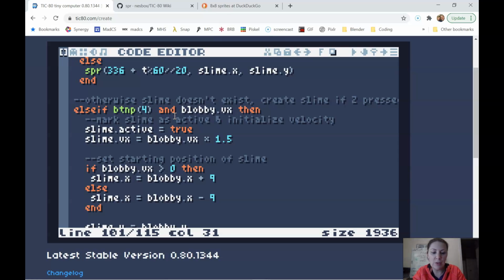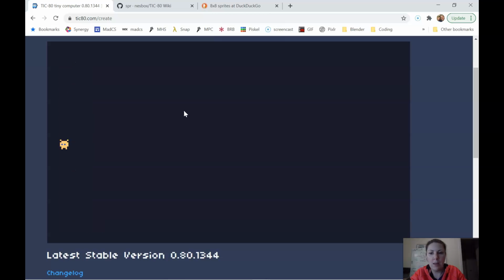So I'm going to do greater than 0. Oh, I need a parenthesis here. Blobby.vx is greater than 0 or blobby.vx is less than 0. I want to say not equal to 0, and there's a few ways that I know and none of them worked. So all right, projectile. I'm trying to fire my projectile, it's not working, but now it is.